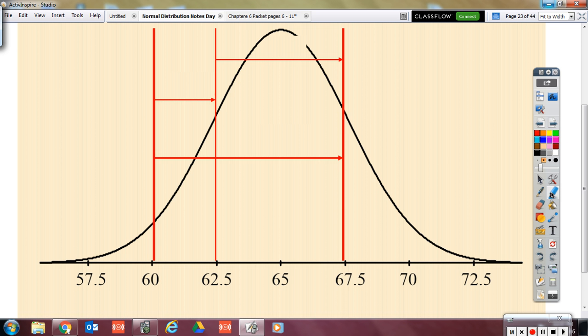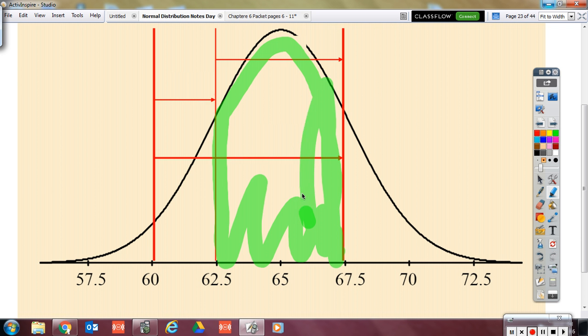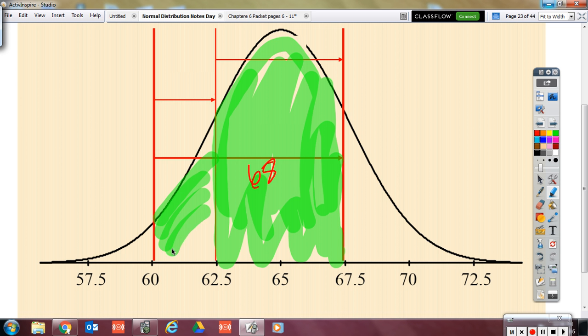Yeah, see, I know this section in here is 68. Okay, so I know all of that's 68, plus this other section here, which is, how much is that one? Okay, good. So we know that that one's 13.5, so that puts us at a total of 81.5, okay? All right, good, moving on.